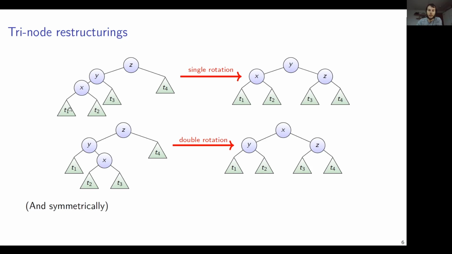So you see here that when all these trees had the same height, then of course this is unbalanced because y has then the height of T2 plus 2, and if this is the same height, then it differs by 2, and here you see that it's balanced again. The other restructuring we might need is this one, and I hope you can puzzle out for yourself a bit how the two rotations we saw earlier can lead from this to this. So these are the two restructurings that we might need to do when we insert elements into this tree.